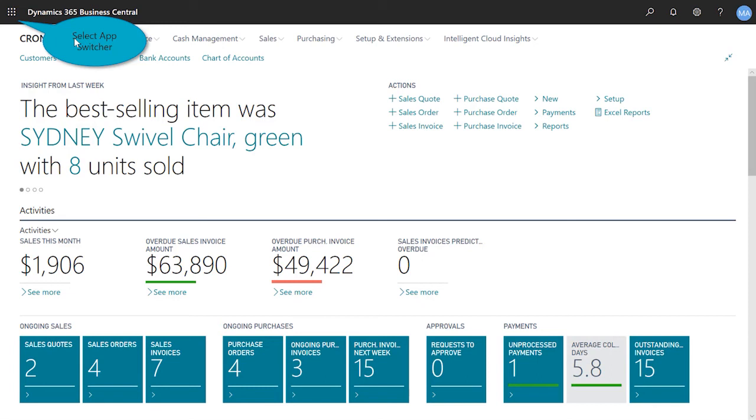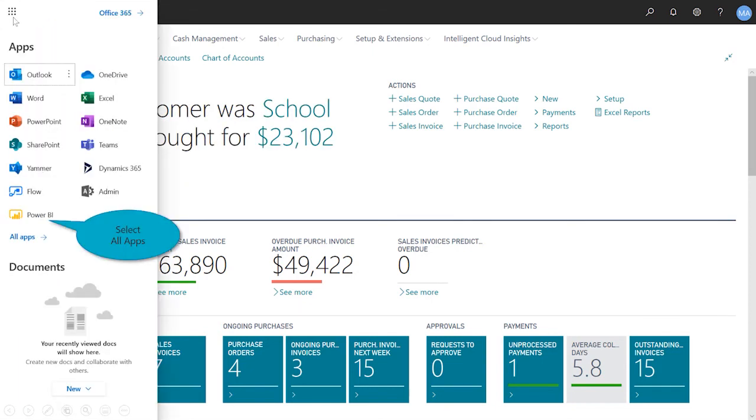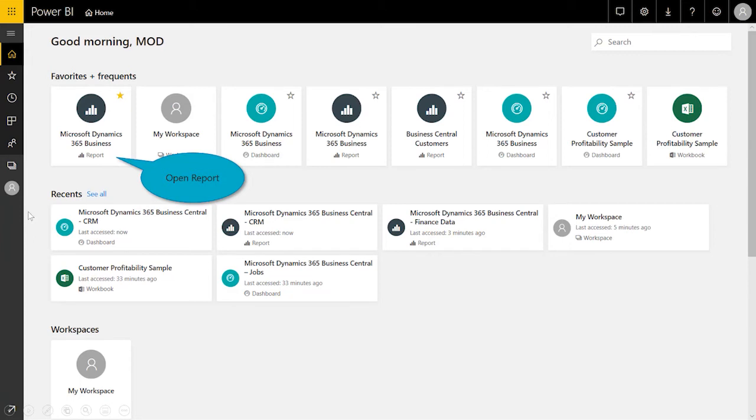Now, as you would expect in a Microsoft solution, the navigation to go from Business Central into my cloud Power BI dashboard is simply up here in the top left. And you'll see here by toggling, I can navigate to any one of the applications that we have licensed with Microsoft. I'm going to open up the Power BI dashboard. And here you'll see that I have my dashboard, all of my current recent favorites, as well as the frequent ones I tend to open up.